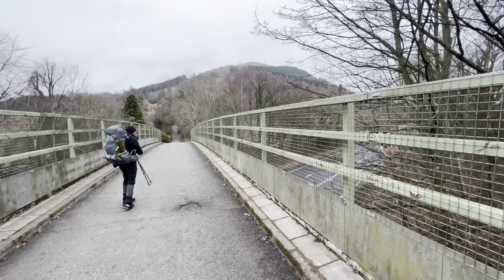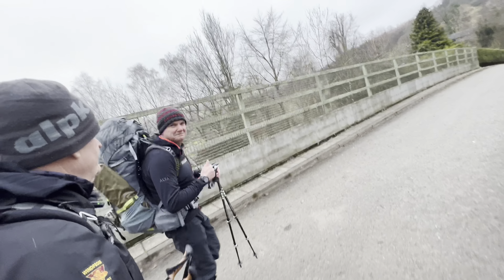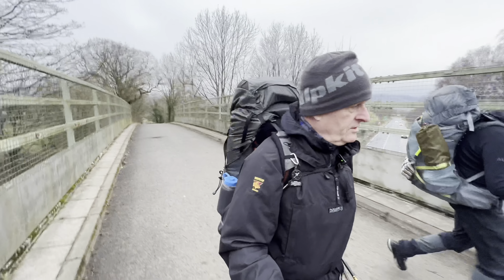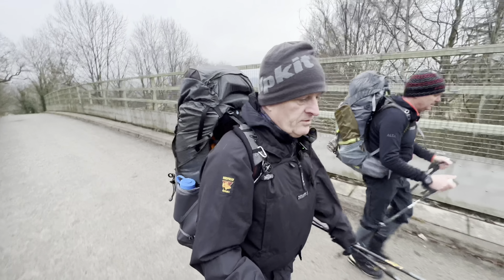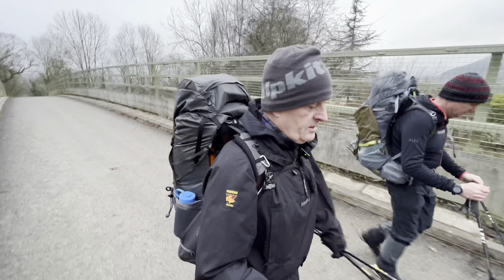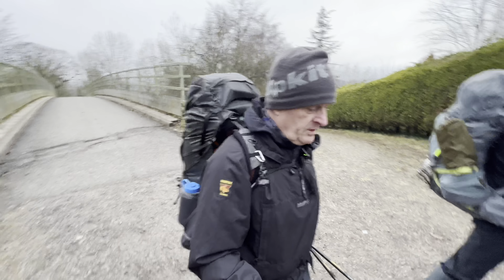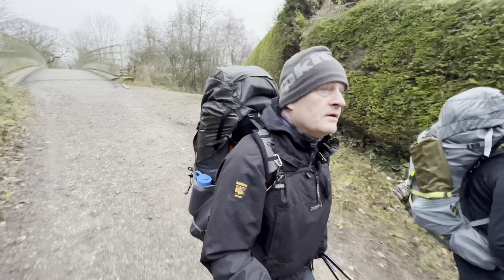Latrigg Fell is that thing up there — steeper than I thought. Out with Carl. Just saying it's the first time both of us have been out in a while — a few months for Carl, but I was ill all over Christmas. My mountain fitness is non-existent, so it's going to be tough. It's a short one but I think it'll be hard because neither of us have any fitness at the minute. Right, let's have a look up here.